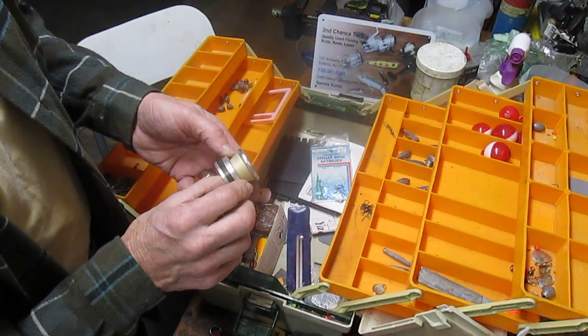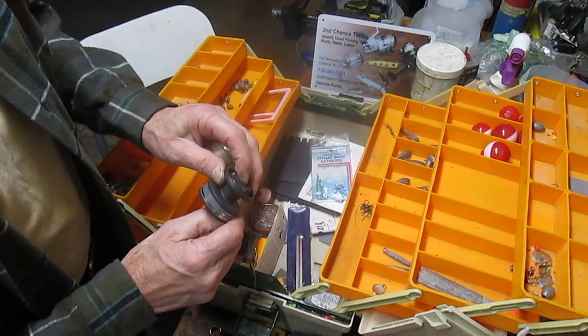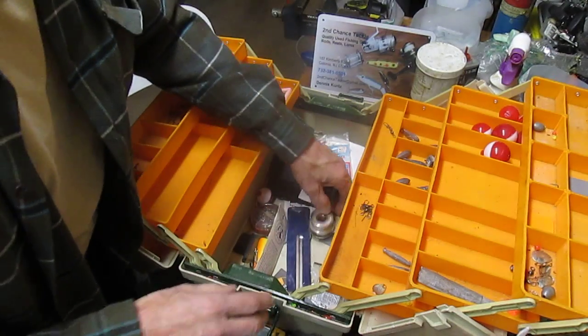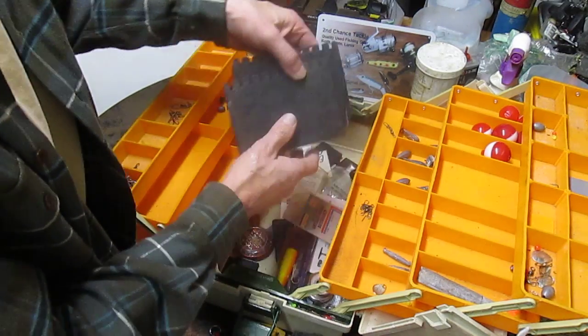And two spools — now this kind of tells you the age of them. This one's an Olympic spool, and this one's a Daiwa spool from a rear-drag Daiwa. If I could sell these at a flea market, it'd be a dollar or two. So right now without straining my neck to find anything else, we're already there.